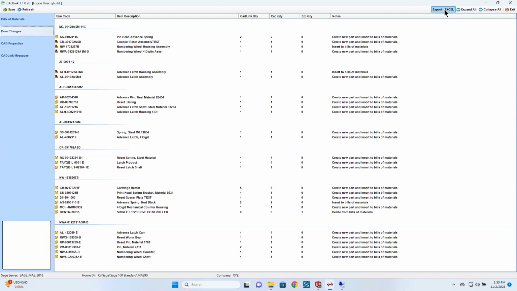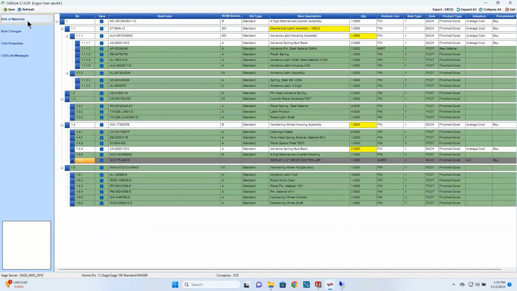Now, there's another use case that some of our customers enjoy with this screen. And I'm going to go back to the bill of materials screen to walk you through what that use case is. CADLink can be used to update a portion of your design. You don't have to always synchronize the entire bills of material, right? In the real life scenario, sometimes you have long lead time items. They need to be added to the system before the rest of the designs are completed, right? That's a pretty common thing that a lot of companies and their engineers encounter.